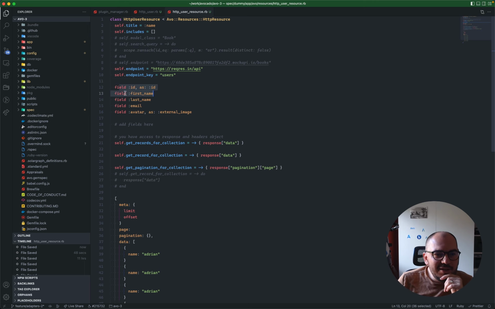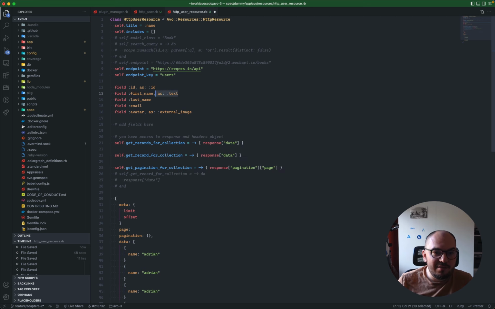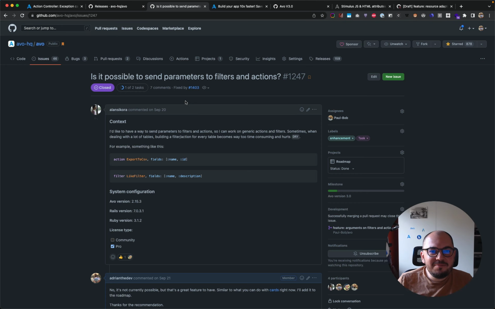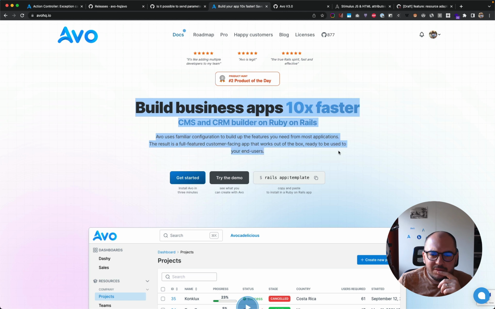Another thing we did, we are defaulting the field as to a text. So you can just say field and just pass in the name. This is just a small addition that we added. Okay, cool. So enough with spoiling the surprises. So I think these are nice things we started working on.